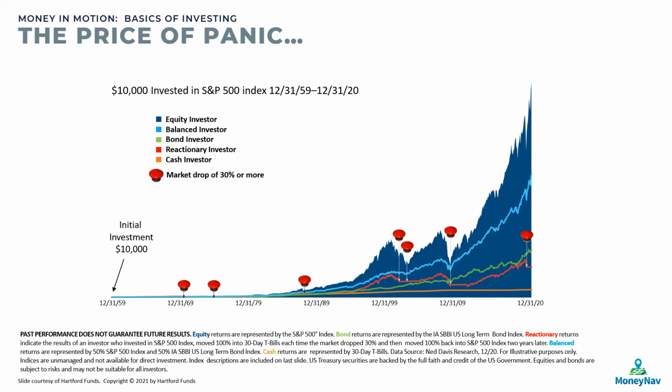Despite 7 periods since 1959 when the market went down by more than 1/3, investors who stayed invested have been rewarded. A stock investor would have seen their $10,000 investment grow to nearly $4 million. An investor who spread their dollars between stocks and bonds built over $2 million in wealth. Even the slow and steady bond investor would have seen their account grow to nearly $1 million. But the investor who panicked didn't fare very well.